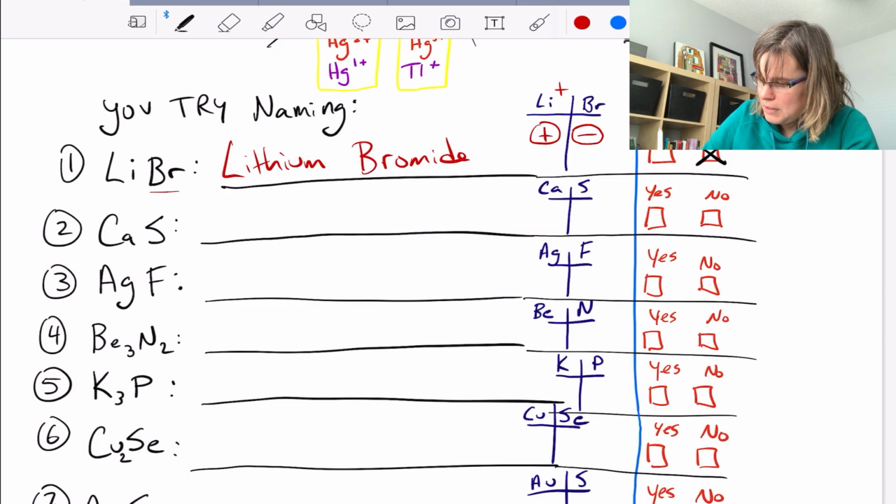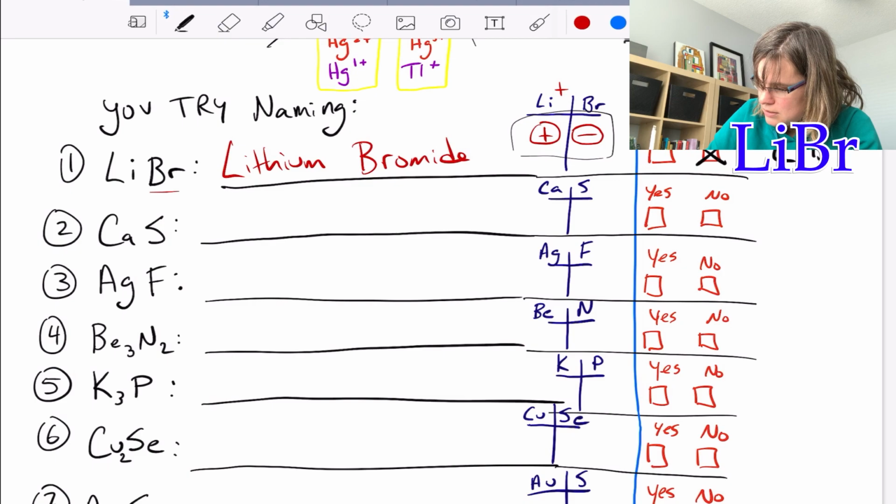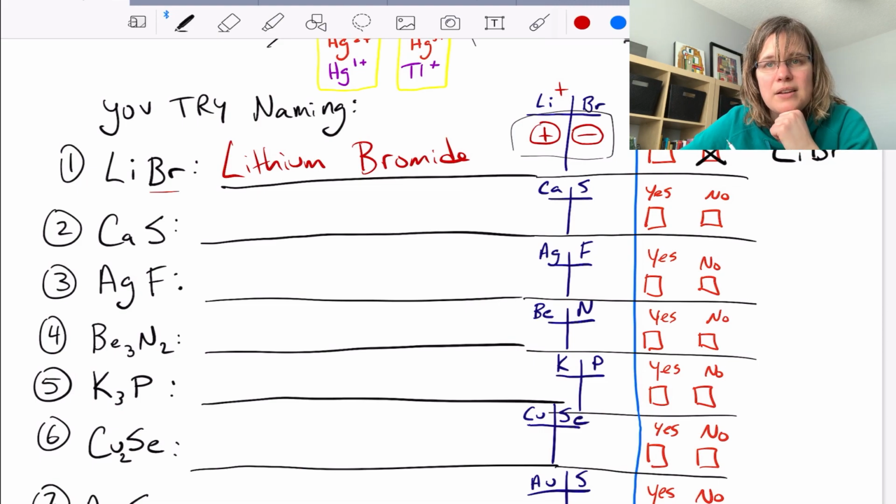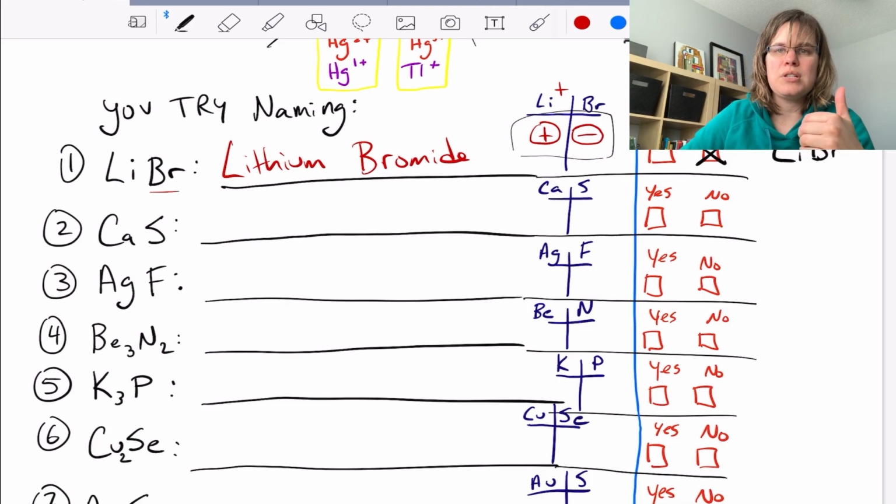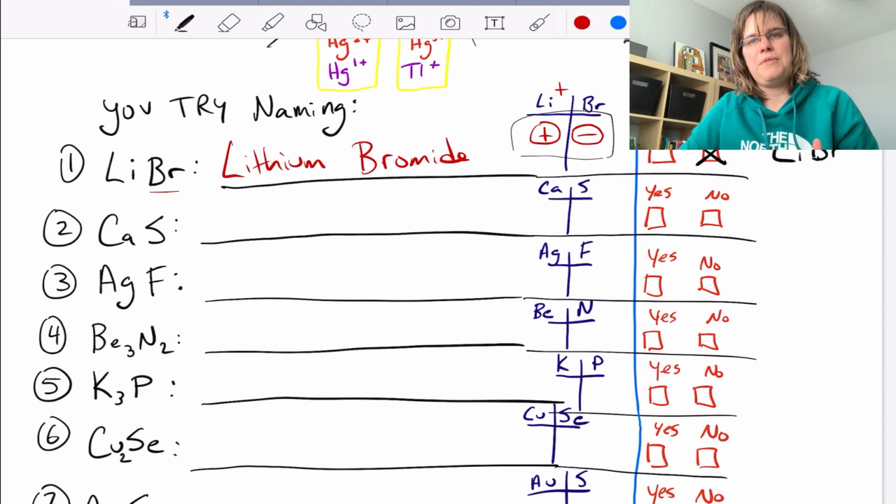And then you're going to write the formula. Since these guys are balanced, I can just write them just like this. And this is my answer, lithium bromide, LiBr. There's no numbers because they're balanced. So I want you guys to try to pursue this by yourself, and you can come into my answer video after and see if you're doing all of this correct, and go through it, maybe try to pause it when you have some time. You do need an active periodic table with charges in front of you, so you could use my notes, or you can use your own periodic table if you have it at home.